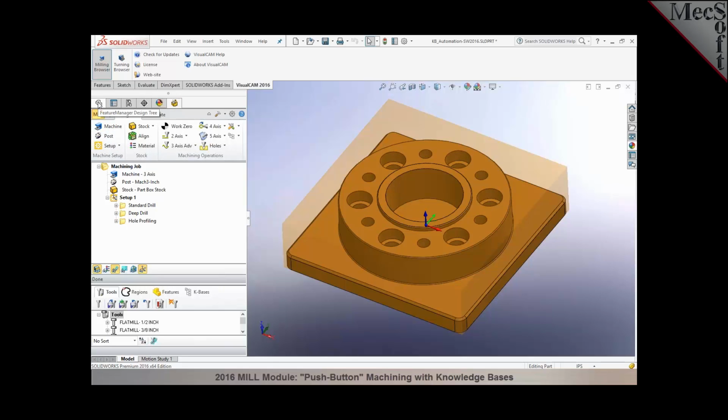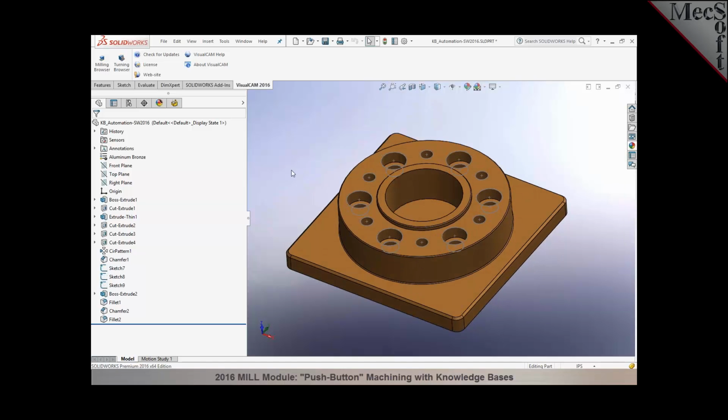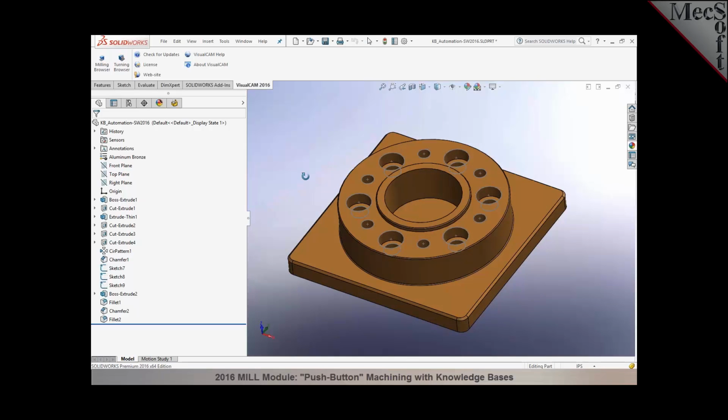So if you take a look at the feature tree, I have a few sketches in here, and I'm going to select these sketches and make them visible. So I'm going to click on Show so that the sketches are visible. You have to make sure that these sketches that are going to be used for selection rules are visible in SOLIDWORKS. So once you make those sketches visible, you can assign rules to them.